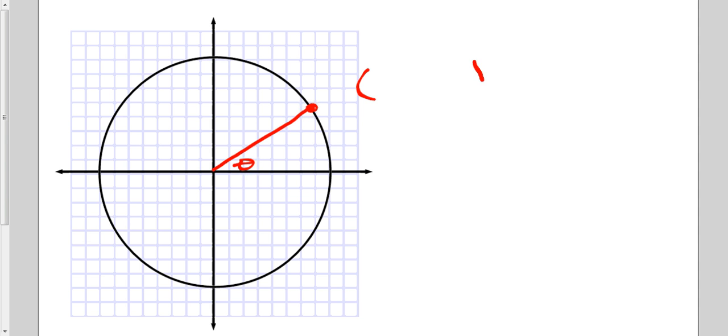What was the significance of the coordinates of the points on my unit circle? When I ask you what the sine of pi over 6 radians is, and I give you a unit circle, where do you look? Where on the unit circle? If this angle measure is pi over 6, what is the sine of that angle?